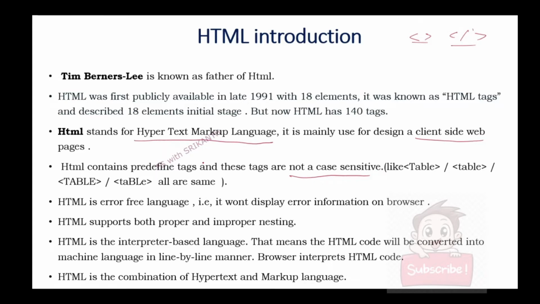What is meant by case sensitive? When we observe C language and Java, high-level programming languages, you definitely follow the programming rules. Suppose there is a conditional statement, an if condition. You always write this if as lowercase letters, right? But in HTML you can write these tags your own way.